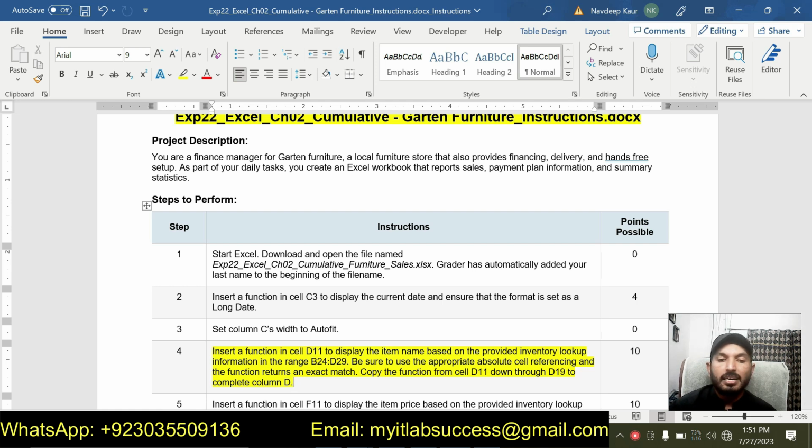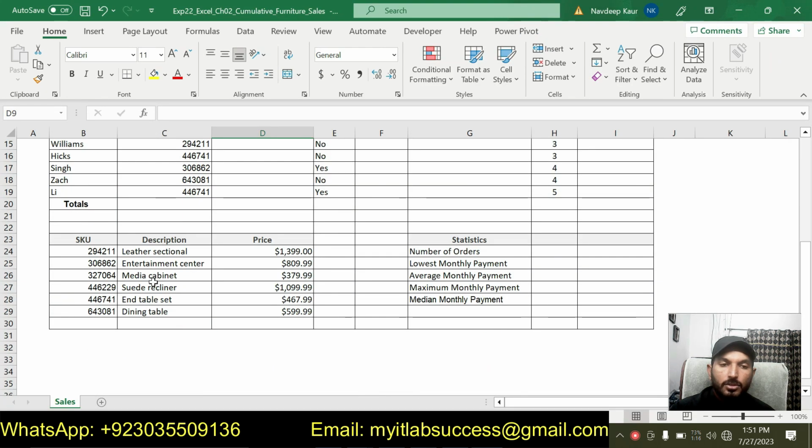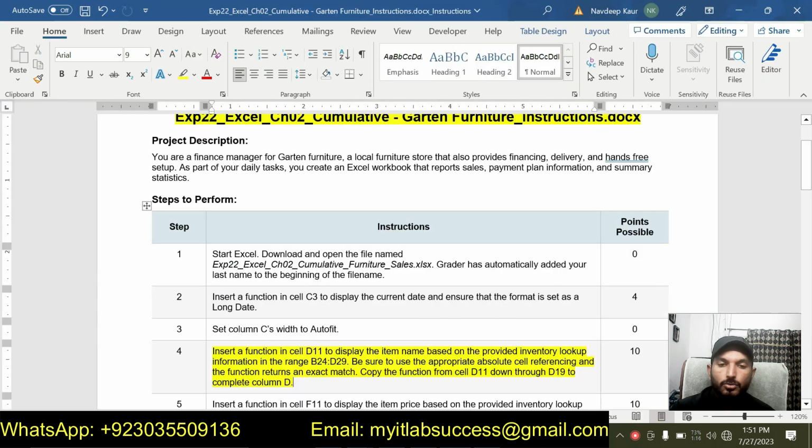Insert a function in cell D11 to display the item name based on the provided inventory lookup information in the range B24 up to D29. B24, this one, up to D29, this one. So we are supposed to display the item names.